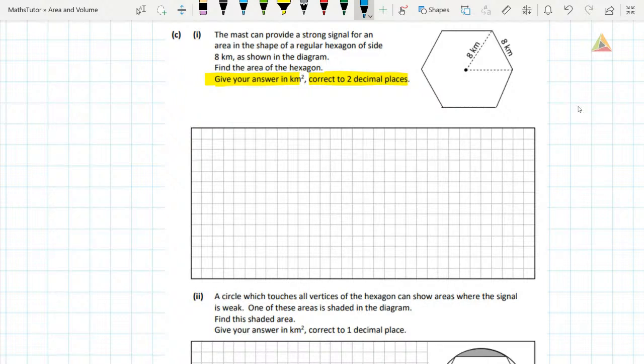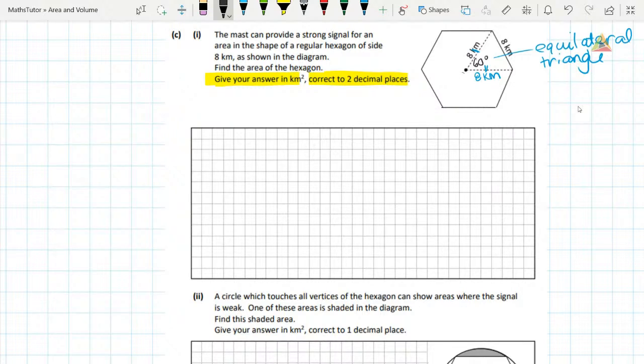But what we can see is that when I have a distance of 8 kilometers as the radius, it means that this piece down here is also 8 kilometers. And I see that this side is also 8 kilometers. And that means that this is going to be an equilateral triangle here. So an equilateral triangle means that all 3 sides are the same, and it means that all the angles are 60 degrees. So I'm going to mark in a 60-degree angle inside that triangle there.